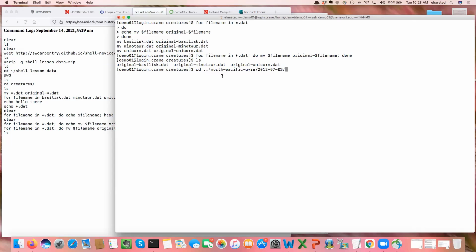And you can use tab completion here. Type NOR tab and it should complete it for you. And then just a 2 is enough to complete that for you because there's no other directories in that directory. And then enter. If I type pwd, this is where I am now. So everybody should try to make sure that they're in the same directory as me. Of course, your home directory will be different though.